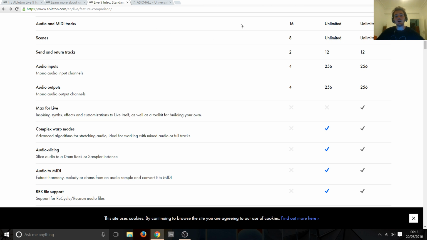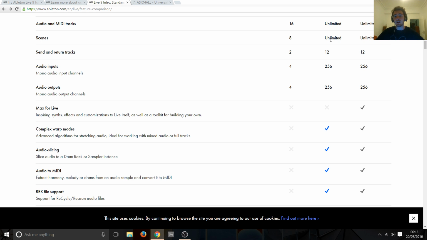So once you know what these things are, so you should be familiar with it already, you should know, okay, so you'll have limited audio and MIDI tracks to 16 and only 8 scenes per each track. And I find that really limiting. So to me, I wouldn't really recommend Intro to anyone except for somebody who really wants to do basic stuff with Ableton. So as I said, I started out with Standard, and with Suite you've got unlimited tracks and scenes, and that's great.